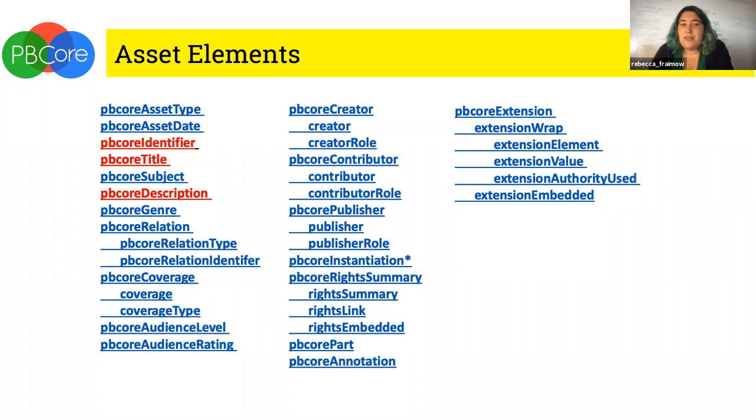The creator, contributor, and publisher are all, even though we have specific fields for rights metadata where hopefully you can capture a lot of that information about the rights of a media, knowing the creators and contributors and publishers involved in creating a piece will help you sort out some of the complexities of that rights situation if you don't have a rights summary that you're able to put into that metadata.